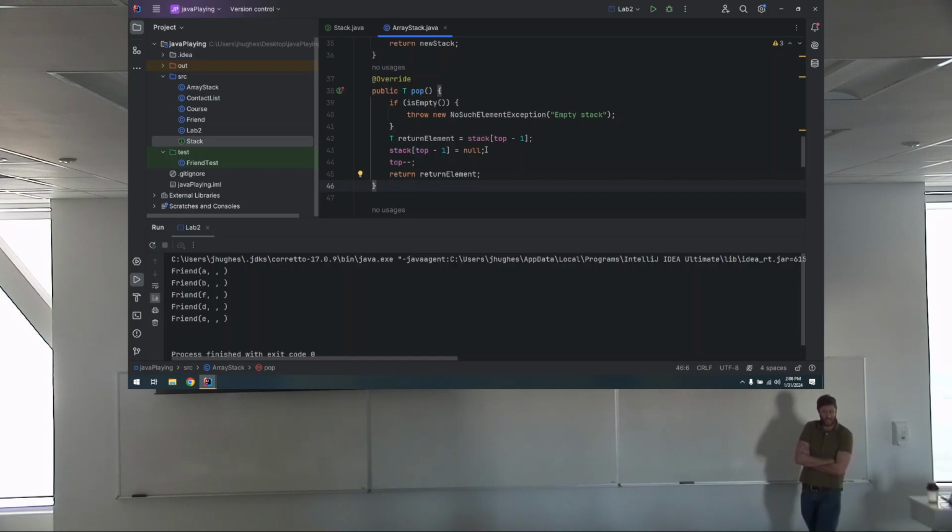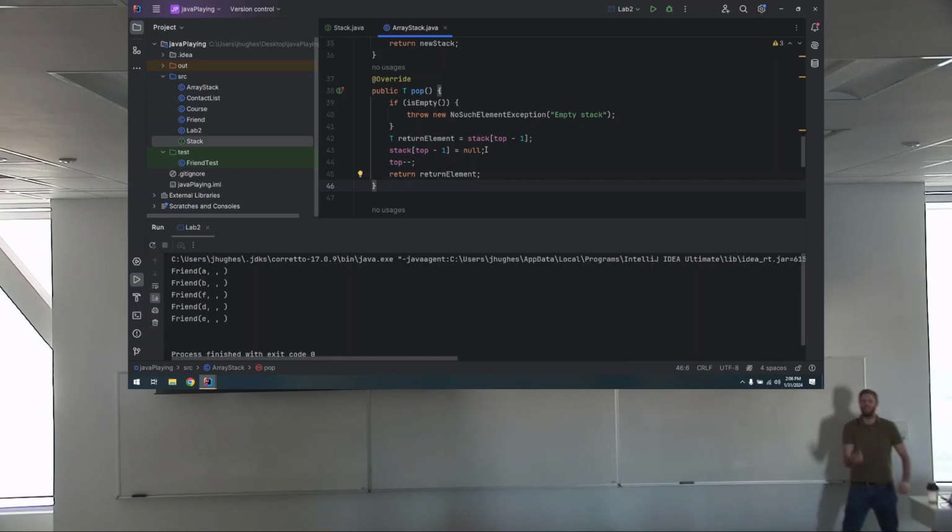Size is a more appropriate name here, because top and size are actually not equal. The top is size minus 1. So arguably top is a bad variable name. I'll leave it this way, but it is a good observation.